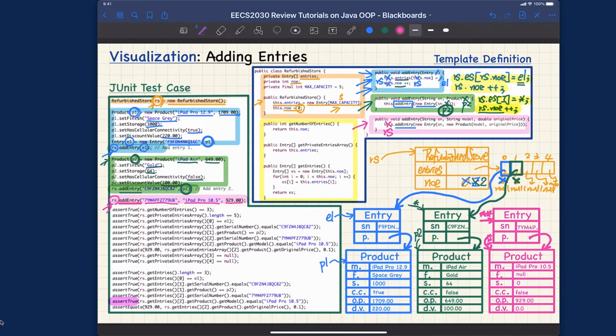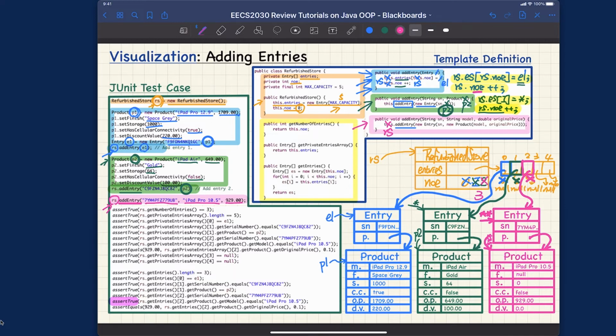It simply means we don't know their names. Right. So what's going to happen at the array level is at index 2 over here, rather than pointing to null, it's now going to point to this particular entry. And don't forget, we also need to execute the increment for the NOE. So now it will be incremented from 2 to 3.